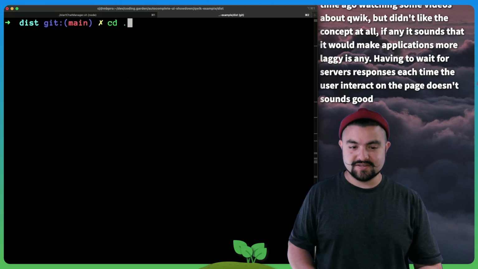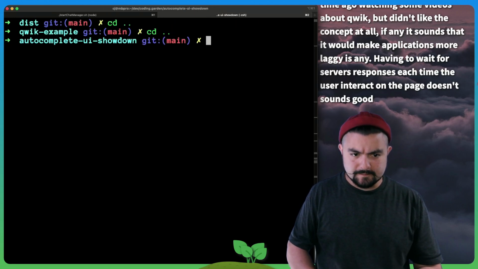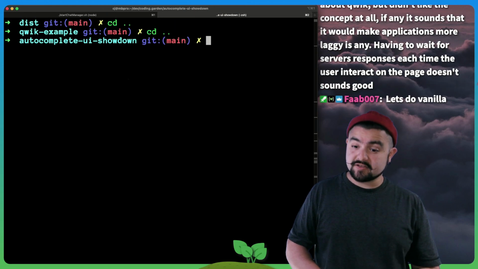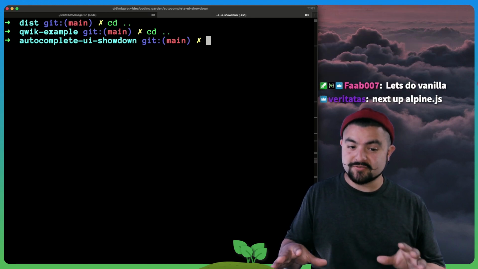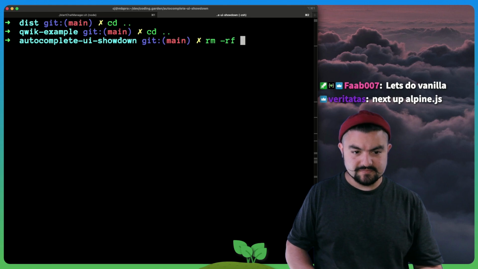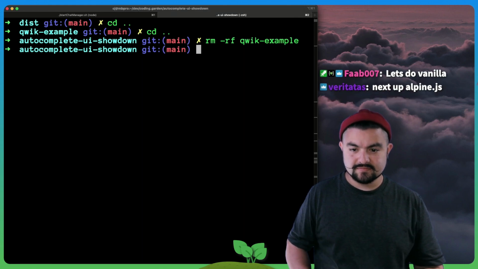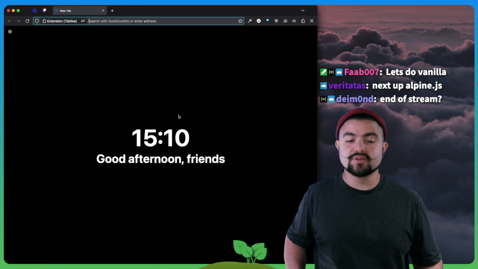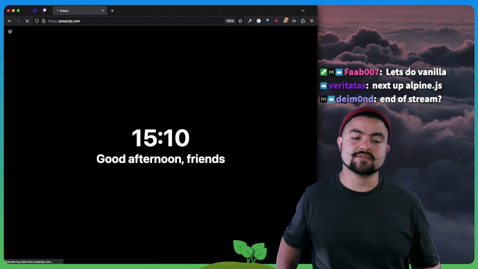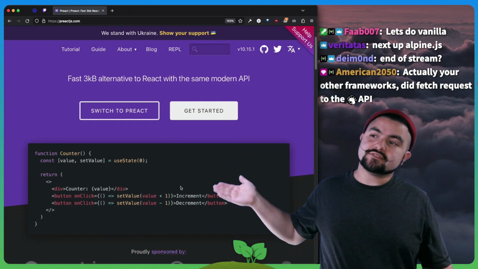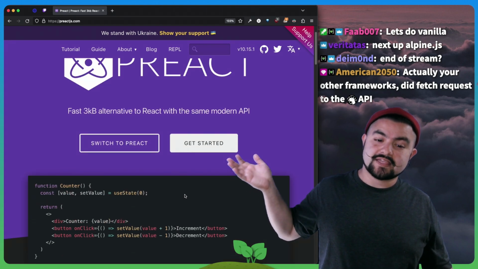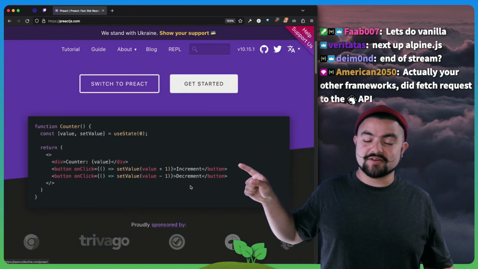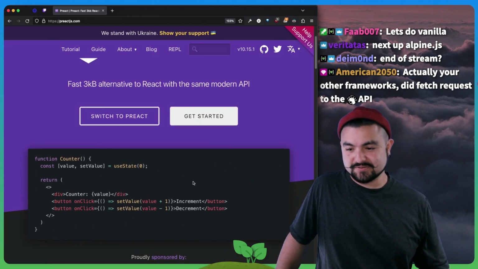That's one thing we learned today, is that at least as far as we can tell, based on the research that we did, Qwik requires a server runtime. Now, next up, we're going to do Preact with signals. That will be pretty fun, because we're going to use signals. So Preact, if you've never heard of it, looks like React. It's smaller, and they were one of the first to implement signals.